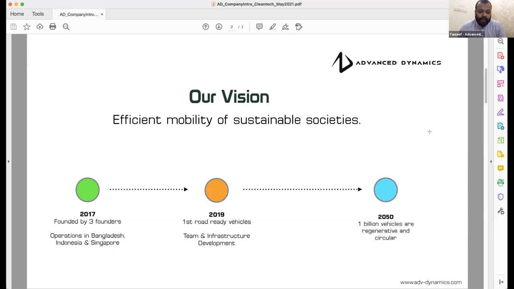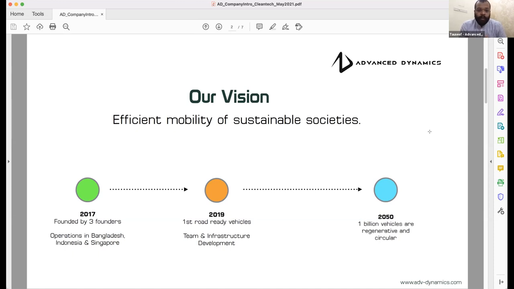By that we mean that vehicles would be able to participate in harvesting their own energy, as well as use materials in their vehicle that are friendly to the environment and are also reusable. So the work of Advanced Dynamics is built on achieving those goals from a manufacturing point of view. How do we create a manufacturing process that creates products that have a very long life, can be repurposed at every different segment of their life cycle, and when they are completely unusable at end of life, how do we repurpose the elements into other applications?